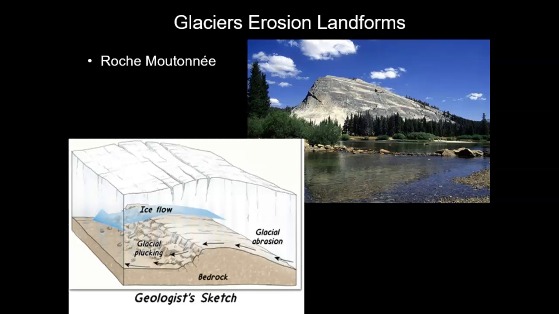So they form by the abrasion that is occurring on the side of the hill that points to the direction of the oncoming ice. And then the plucking is going to occur on the side of the hill that points to the direction of the glacier's flow, okay? So the steeper slopes in these features lie in the direction of flow. So they kind of look in that sense like ripple marks do, obviously at a different scale, but you also have the direction of flow being pointed to by the steeper part of the feature.